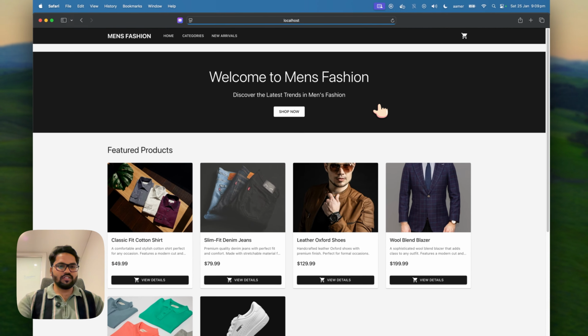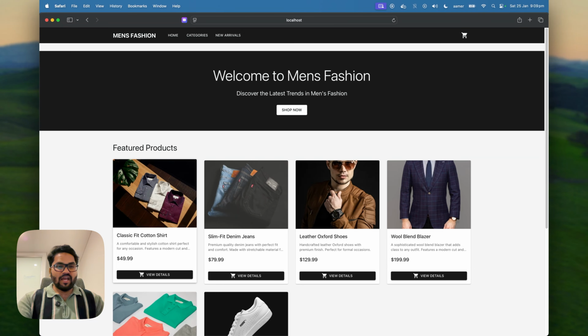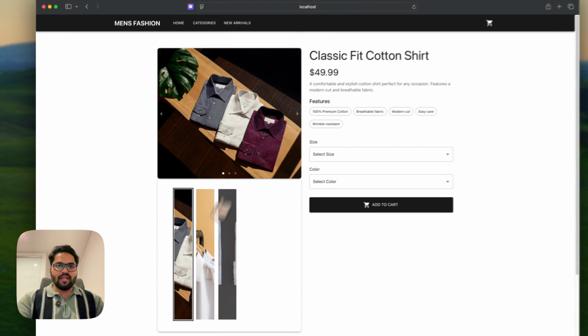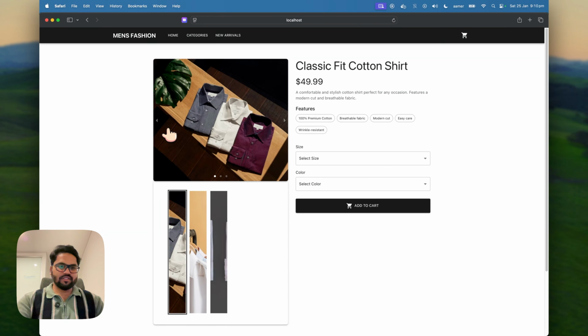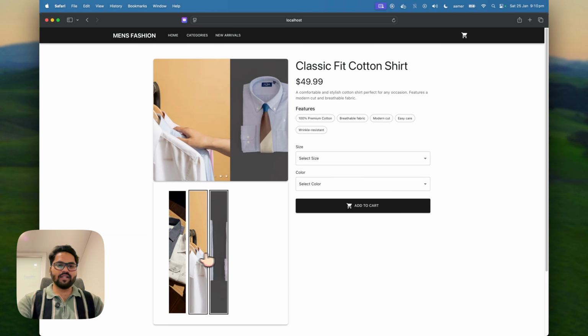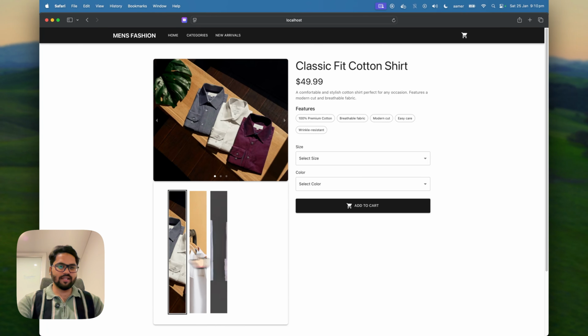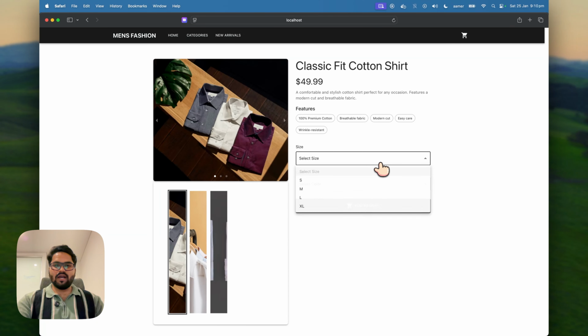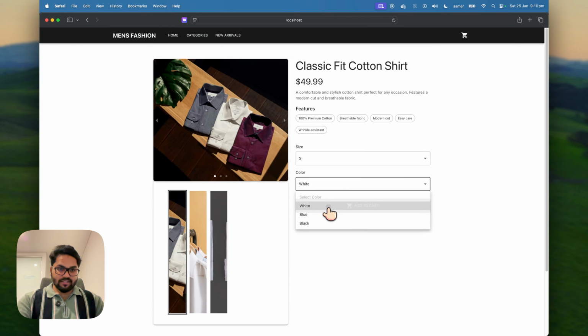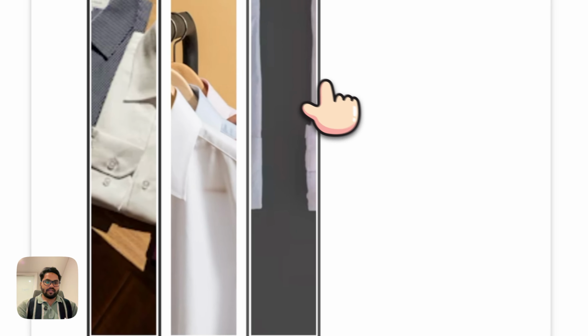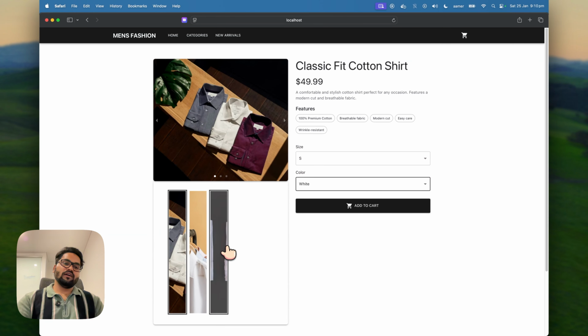If I refresh this, it changes like this. Now I have a beautiful UI in dark mode. If I click over here, it has the same functionality we were discussing. It doesn't have a proper UI component displayed over here, it's not responsive. No problem, I'm going to ask Cursor AI to fix that. I deliberately kept it as is so that those who are new can see how I fix those things and understand it.